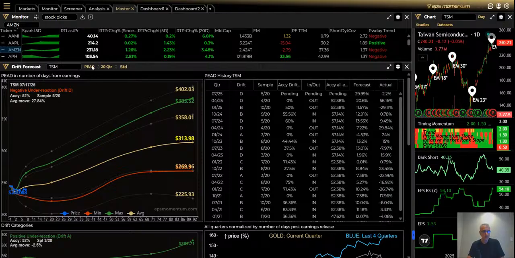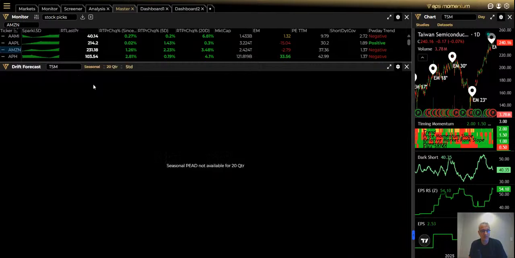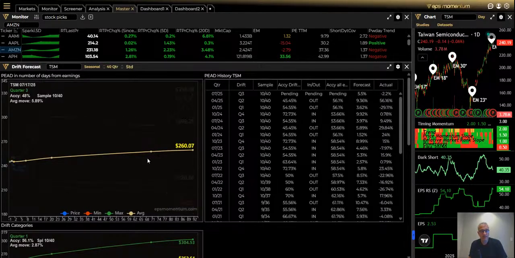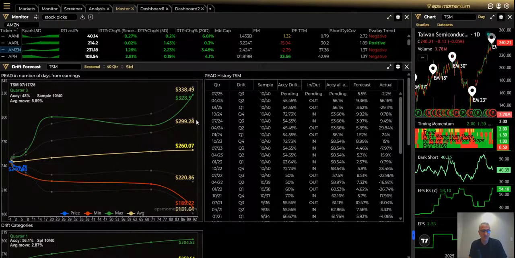What I can also do is, instead of doing a post-earning announcement drift, I can do a seasonal drift. So that will take the quarter and run the Q2, Q3, Q4 quarter and just stack them up and just average them up, right? And for that, I need 40 quarters. There you go. So we see a 266. This is a 260 and 299. So the seasonal effect would be between 220 and 299.